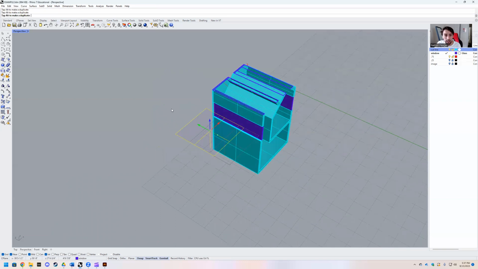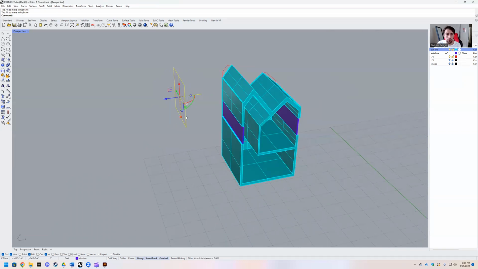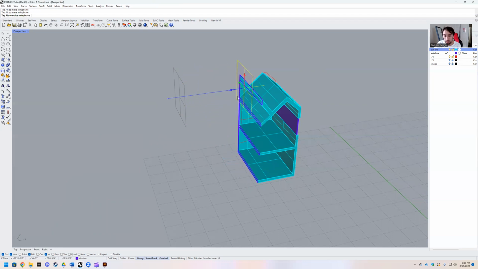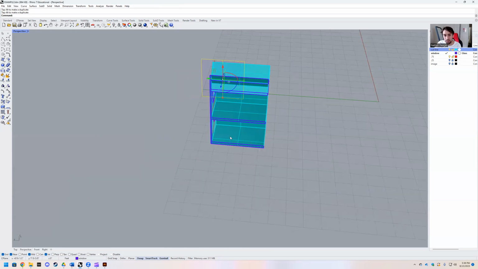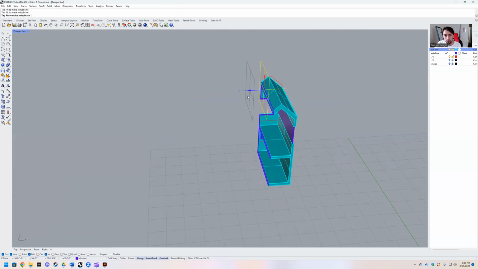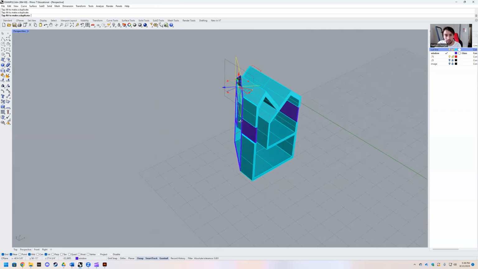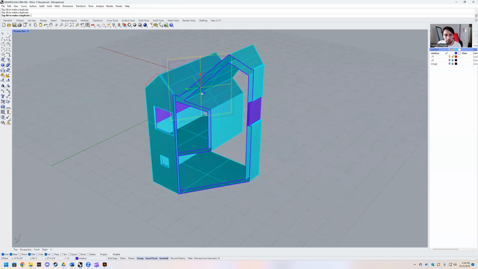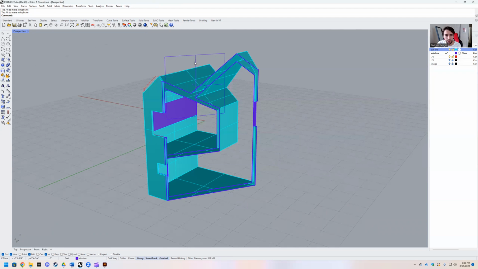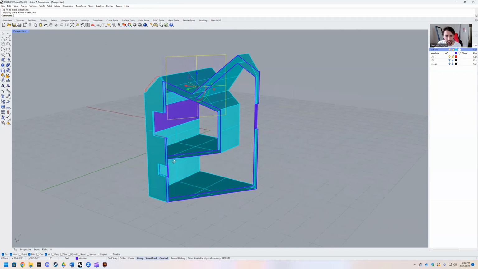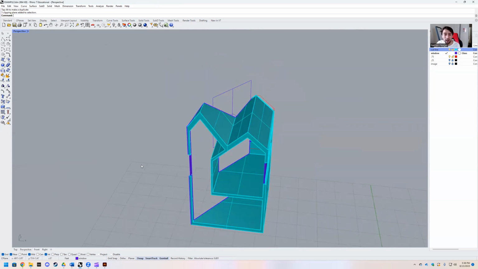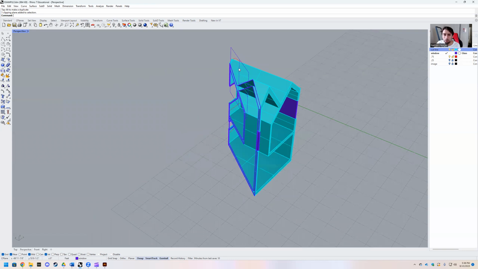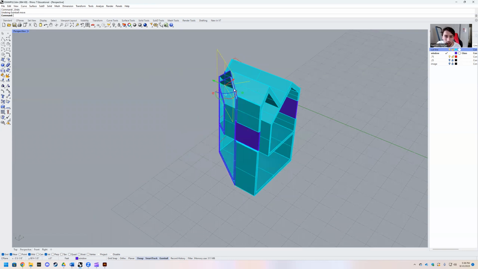And of course, if we just take it and use the gumball to rotate it, it works in other directions as well. So we can start to get some really interesting shapes from this. You can angle these any different way. If you want to get some strange cuts, you'll start to get something like that. And that could be a really interesting chunk to go off of, depending on what project or what area. I don't know if you have any limits as to what kind of chunk you're supposed to make.